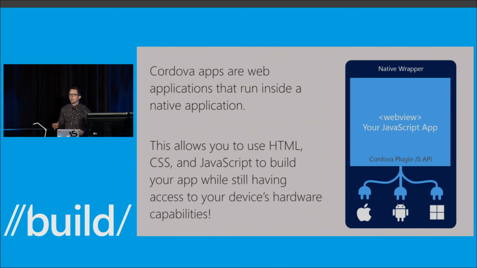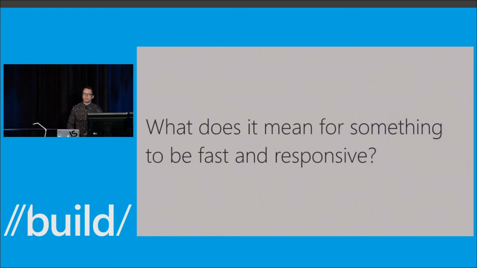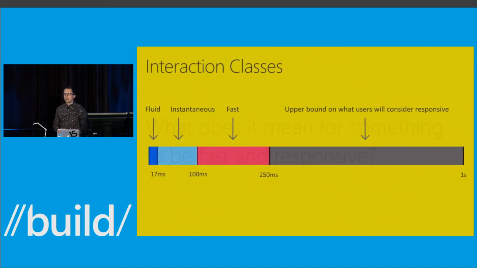So the first part of the talk today is going to focus on the Cordova piece of it. The second half of the talk will apply to Cordova, but it will apply equally well to web applications if that's your primary focus. Yeah? All right. So before we get into what is good performance, let's define what we mean by snappy and fluid and responsive. Typically, there are a lot of different classifications for this, but if you average it all out, people typically think about performance in interaction classes or categories.